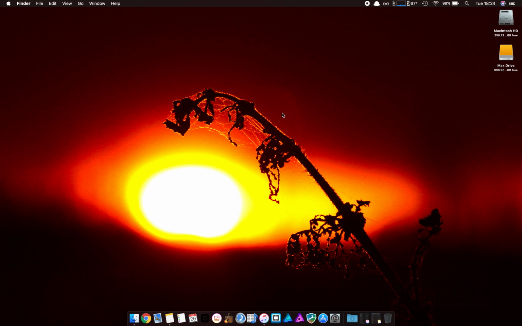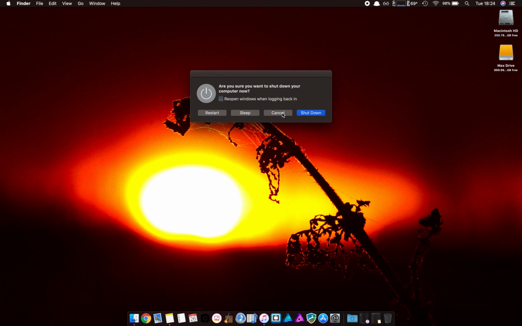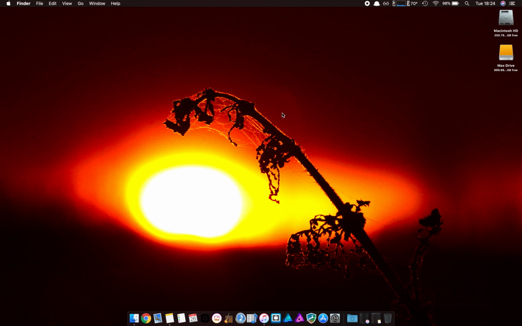And I find that really useful as I'm used to Linux, because that's what I always use. Hate Windows, don't ask me about Windows, but on Linux you can click the power button and it will always bring up a screen like this. So it's always nice to hold it down, and let go when it pops up, because otherwise you might force shut down your computer. Anyway, that's tip number 1, and probably a lot of people don't realise because they don't really want to hold down the power button.